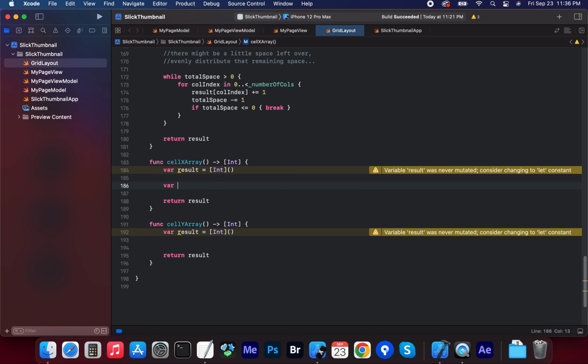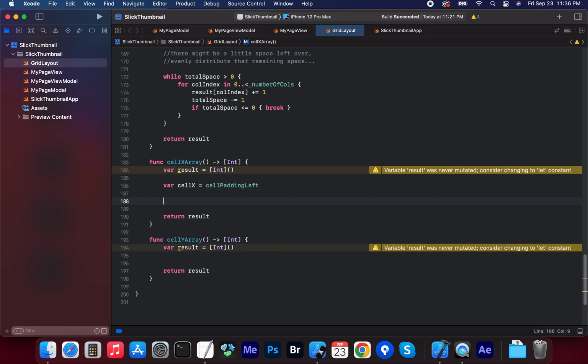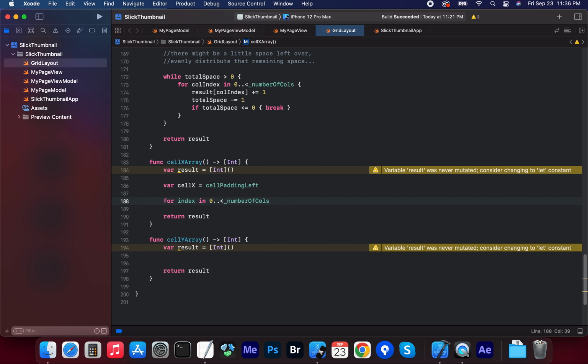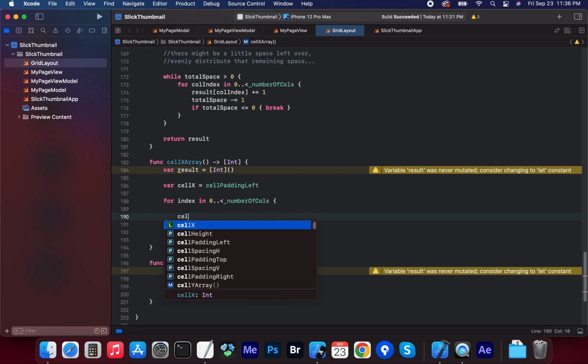So I'll just say var cell x equals cell padding left, and then for index in 0 to, let's say, the number of columns, we want to advance that cell x.